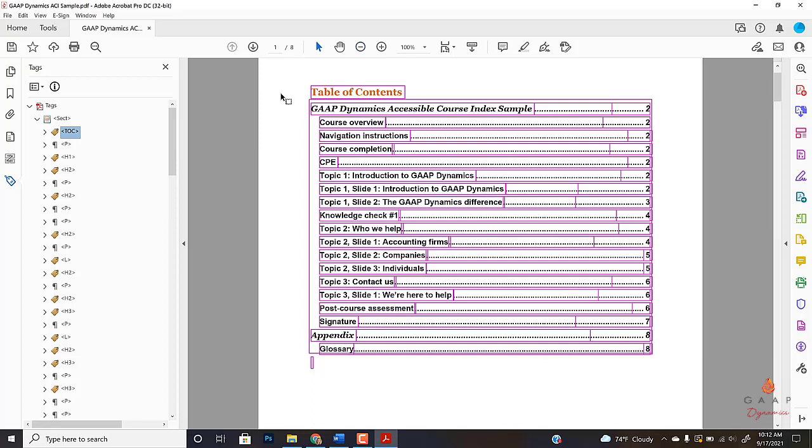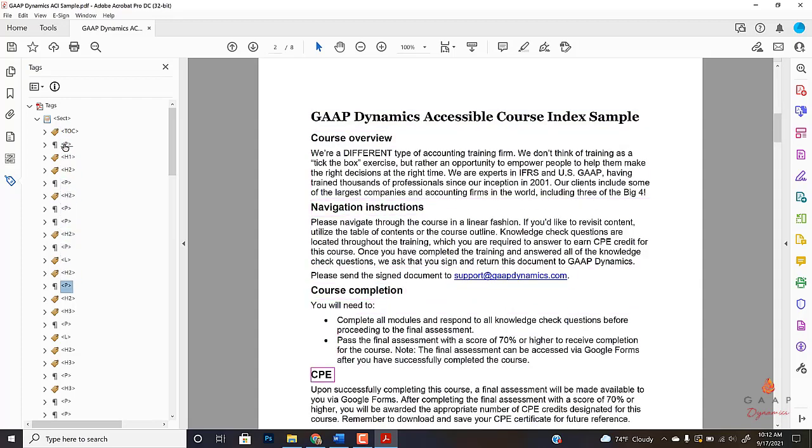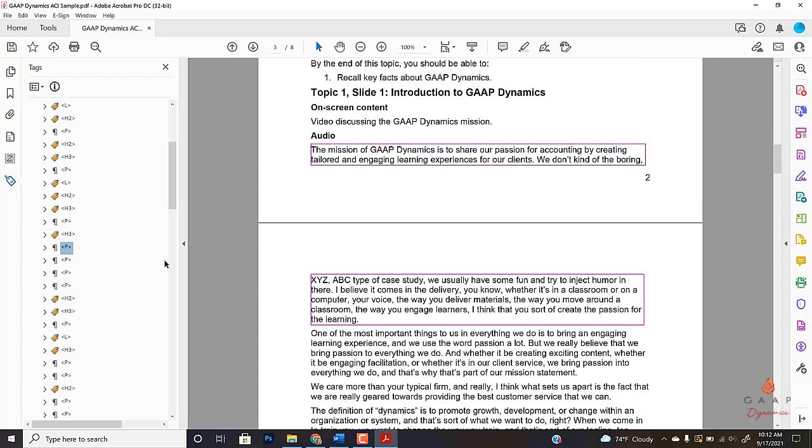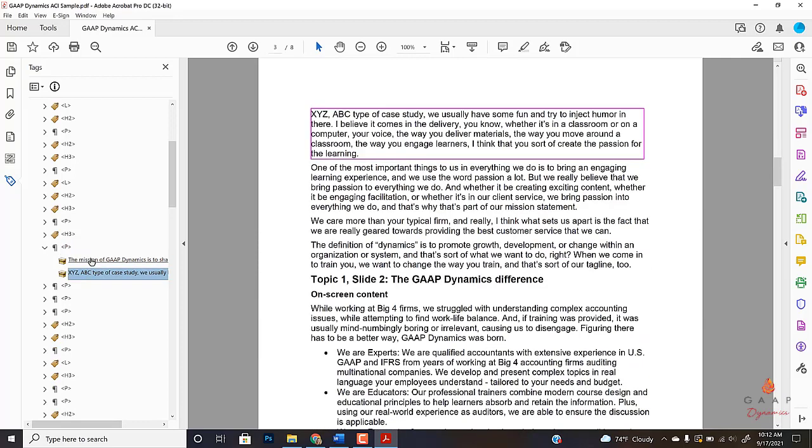One final thing that I want to note, you're going to want to make sure that everything in your ACI is in the correct reading order. So what I mean by this is that sometimes, if we navigate down to this paragraph right here, sometimes when you have paragraph text that goes over a page break in the document, just like this one, the first part of the text is on page 2, and then the second part of the text is on page 3. If you pop open this paragraph tag, you can see that they come in as 2 separate parts of the same paragraph tag, and that's totally fine.